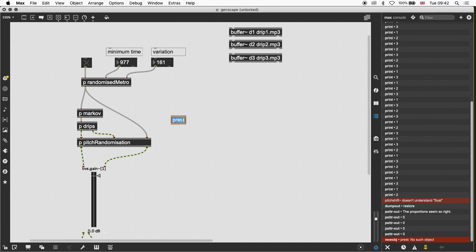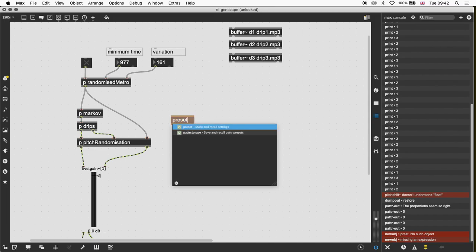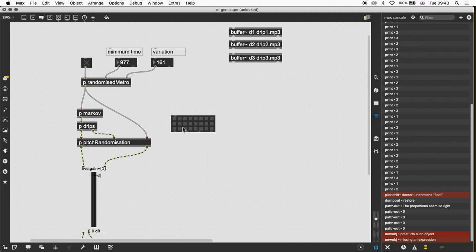So with the preset box, what I can do is save all the values that I've set in the patch. So I have this amount of settings, however many you need, and then with a shift click into the pattern, I can save these values, the ones that you see here. If I change them slightly and save them here with a shift click, then without the shift I can actually load these automatically.